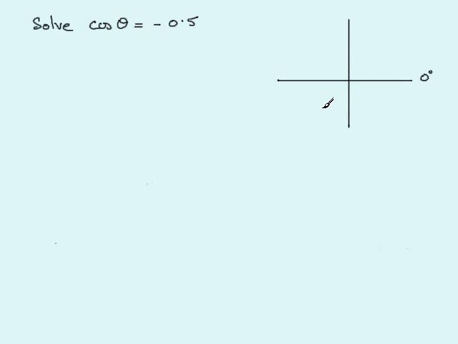Now we know that cosine is negative in the second and third quadrant, so we draw a line from here out to here, mark in this angle, and then we draw another line starting from here equally inclined to this horizontal line but down into the third quadrant. These two angles are meant to be exactly the same size, so always mark them in before you go any further.